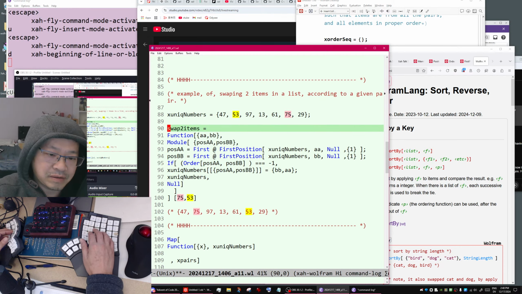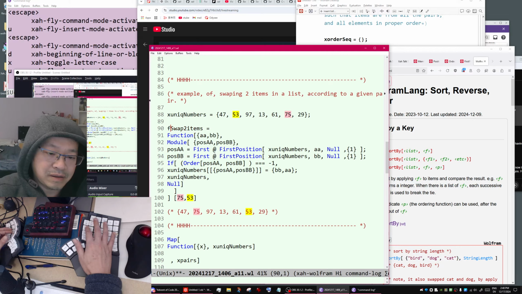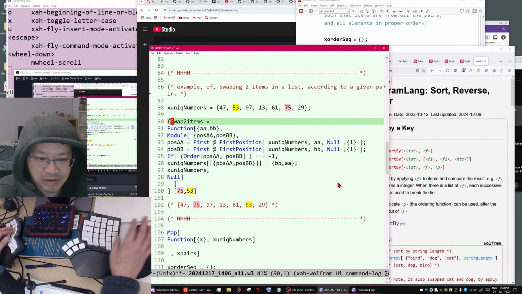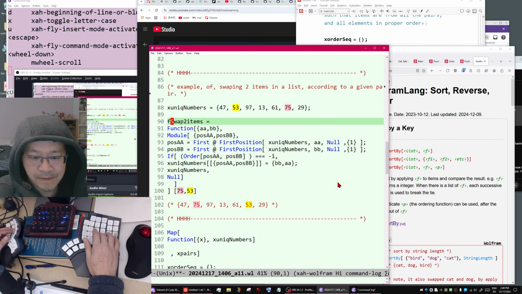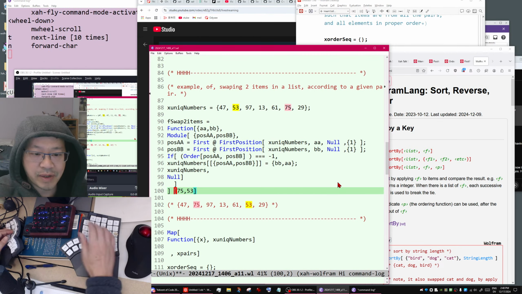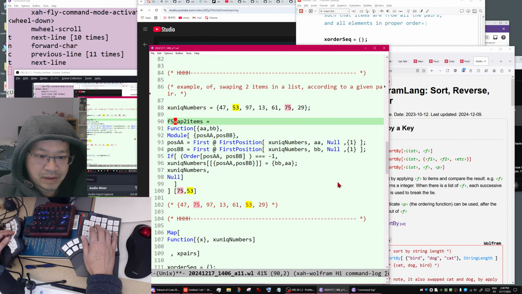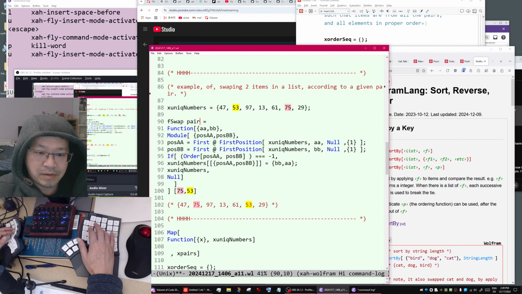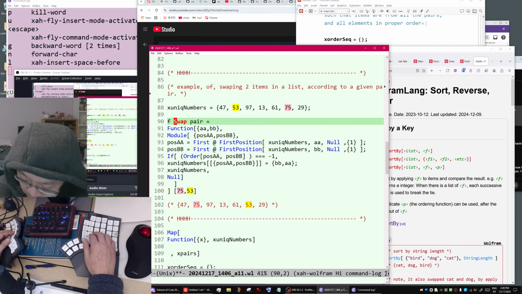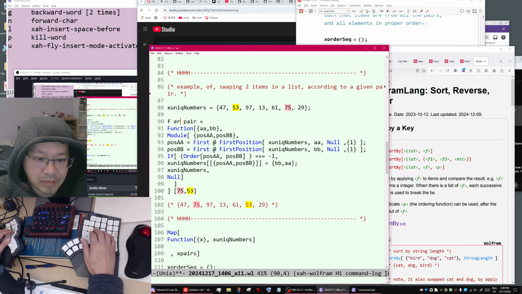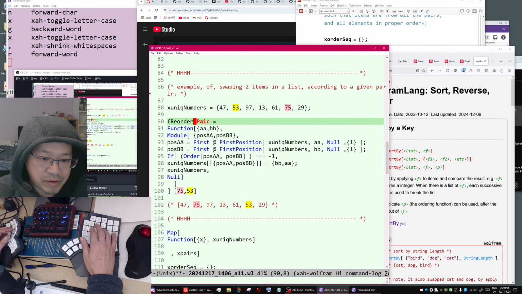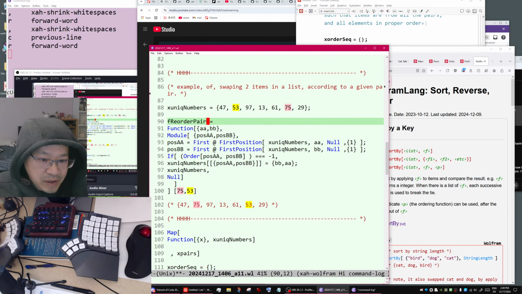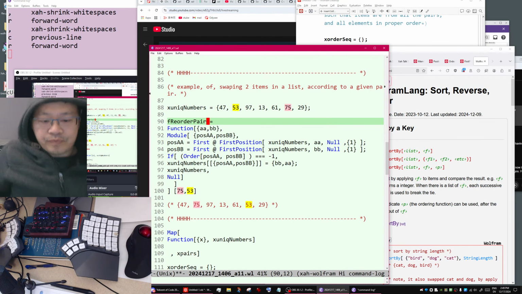So this is f. f means a function. Okay, this function swaps two items given a pair. So swapPair. Actually, a better name is reorderPair. Okay, so this function will reorder a pair.